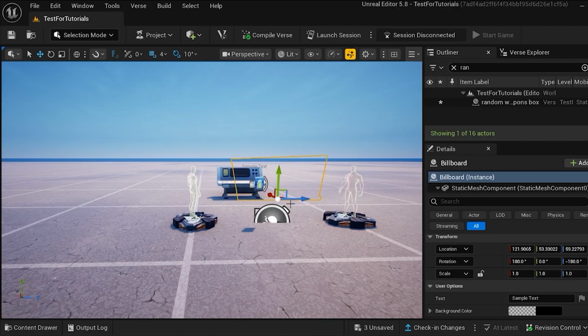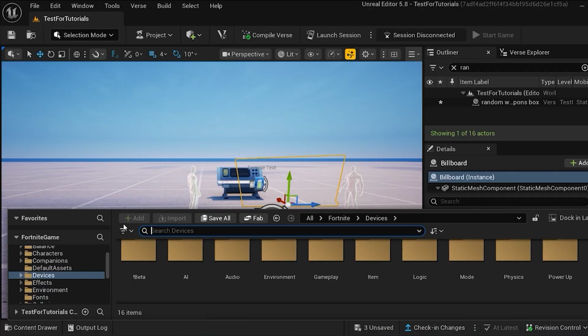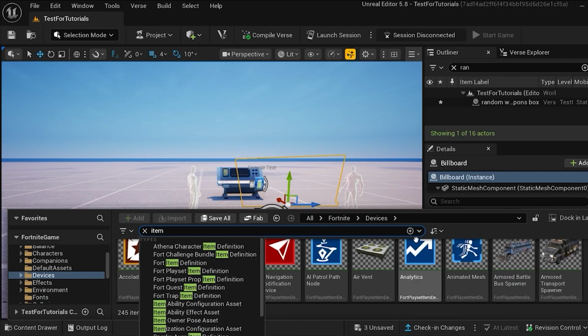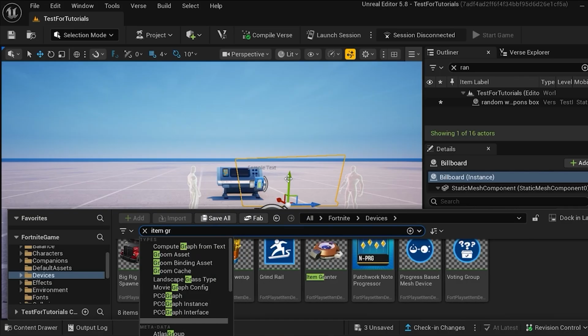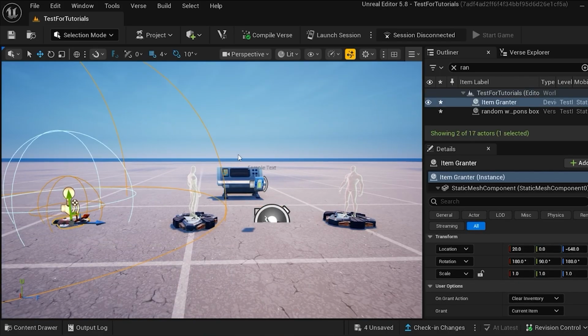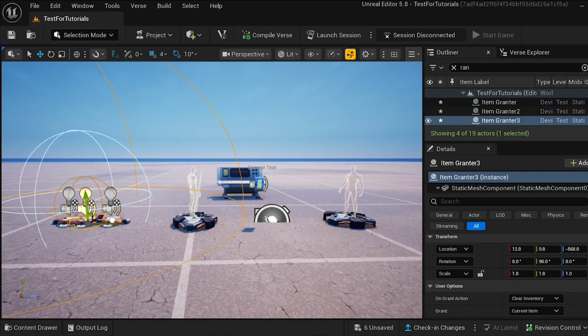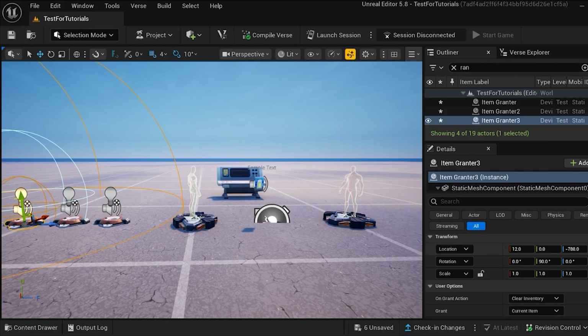We're gonna put it above there. There we go. So we have a billboard, a button, and there we go. And then the only other thing we need is an item granter. Maybe a couple, because we're gonna make this a random weapon box. So we want a couple random items that they can get here. So we're gonna grab, let's just duplicate this a couple times. Cool. So now we have 3 items.